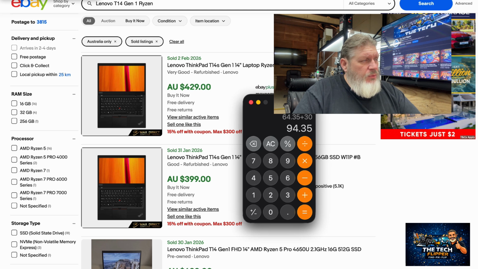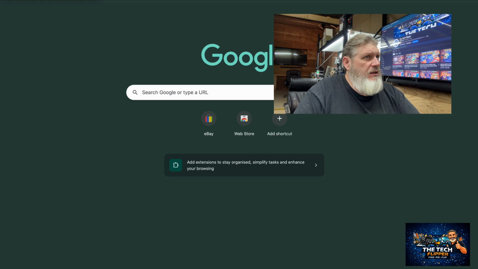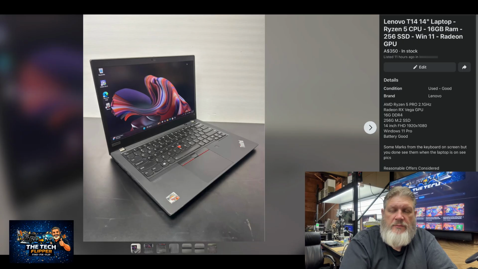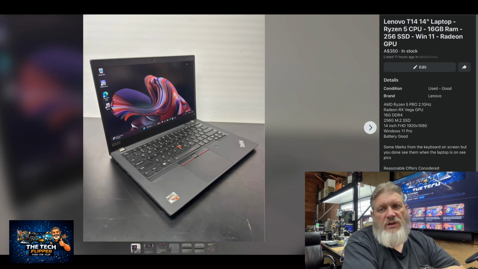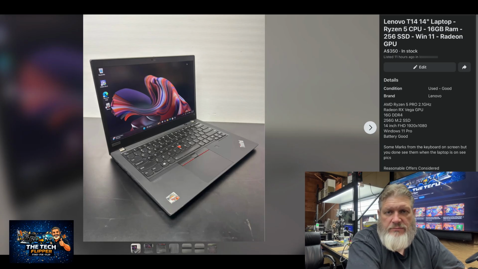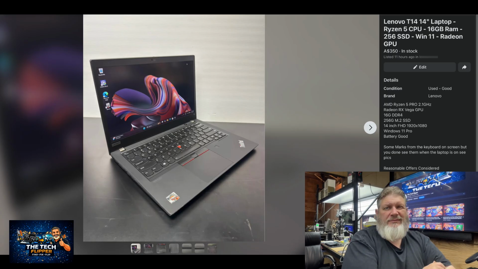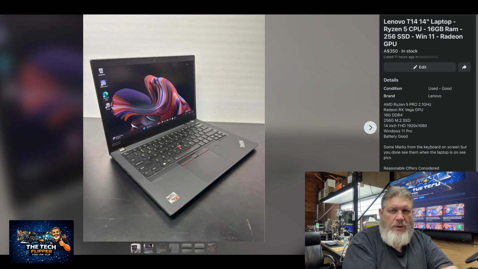So what I did was I took that laptop and I went, you know what, I'm going to have to open a different screen. So here's the listing for the laptop I've put on Facebook. Look, it's a good little laptop. It's perfect for someone like a kid that wants to do Roblox and schoolwork and that sort of thing, and possibly there might be some other games you can play on it. I haven't checked the specs out on this particular model, but there'd be limitations, because even though it says it's got a Radeon GPU, I think it's a semi-integrated one.